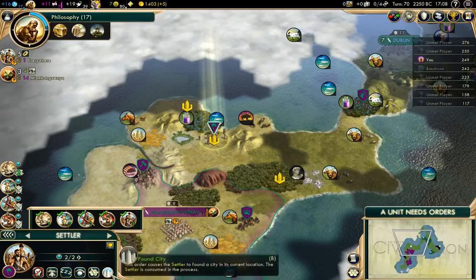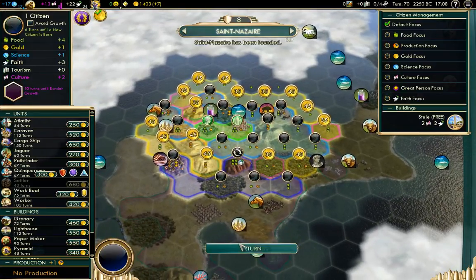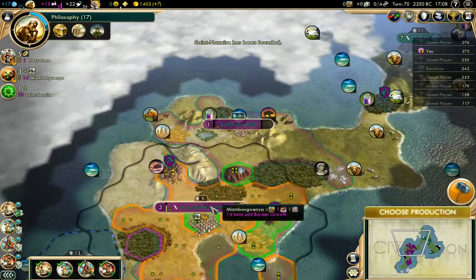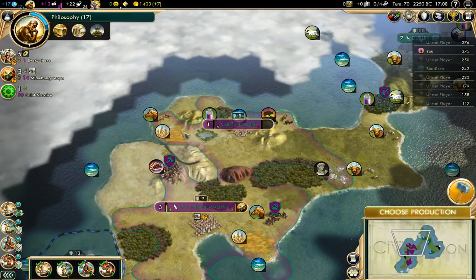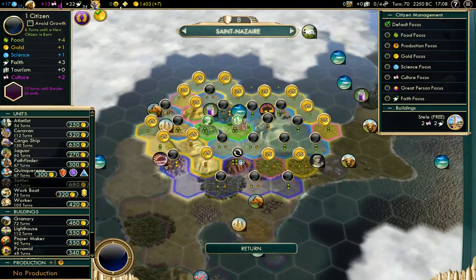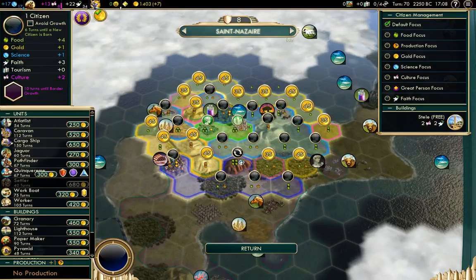Right, let's settle here. Keep that coastal. Our city is here, meaning it can't access either of these tiles. It's good we have all these tiles to ourselves right now. You can work that rock just now, that's fine.